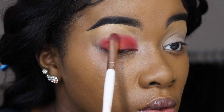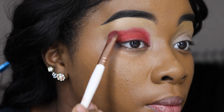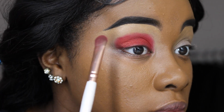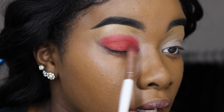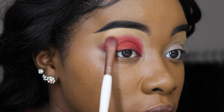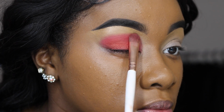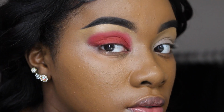I'm just doing what I see, you know. I don't have no makeup tips. I don't know the products that was used. I'm just doing what I see in the picture, okay? That's it. And I'm just packing that on and working my way up so it'll be easy to blend, so we won't have so much of a harsh line.